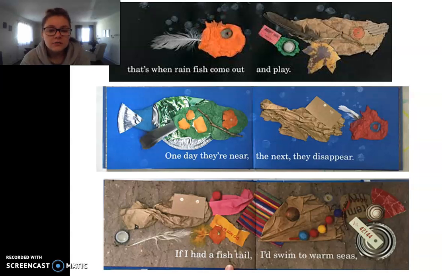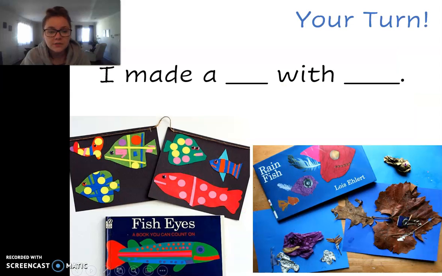Now today we'll be listening to a book called Rainfish. And in Rainfish, you'll see a lot of different objects, and these illustrations are a little different than what we've seen before, but they're still using the same style that we're talking about today. So as you listen to the book, I want you to think about why she may use these objects and how they impact the pictures, or change the way that you look at the pictures. So you'll listen to the story Rainfish.